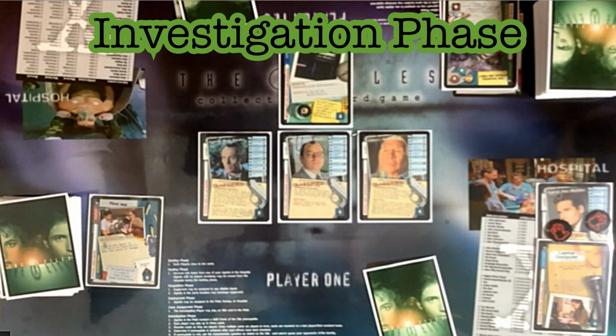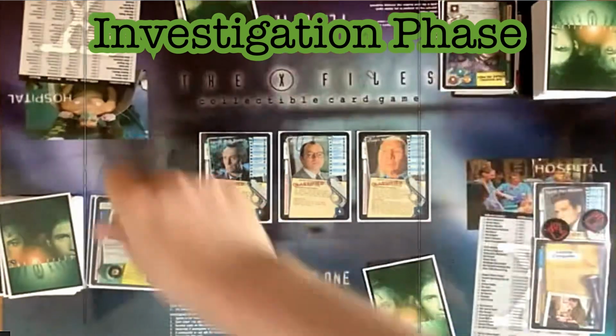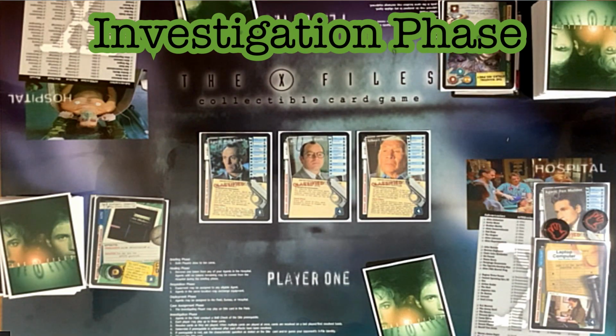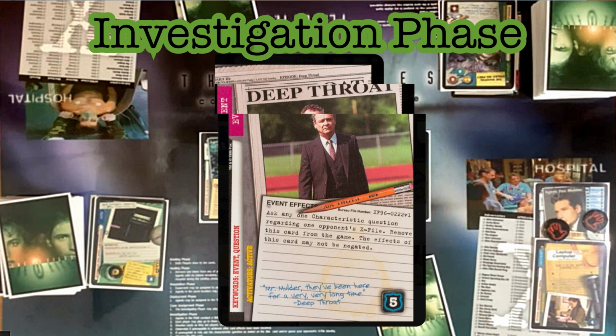At this point, you may choose to identify your opponent's X-File, but bear in mind that if your identity question proves incorrect, your opponent will receive a penalty question regarding your hidden X-File. Place the site card in your discard pile. For the purposes of this hybrid tournament, each player will have one free Deep Throat question that they may use at any point during the game. The Deep Throat question allows one to ask any one characteristic question about their opponent's X-File.